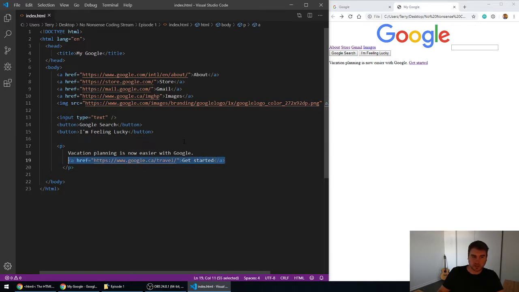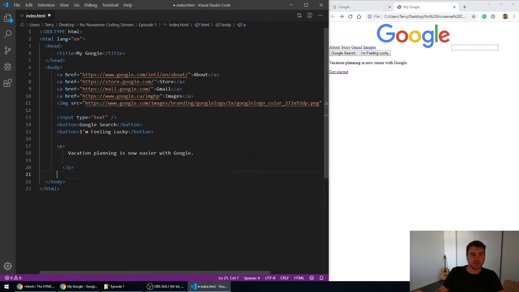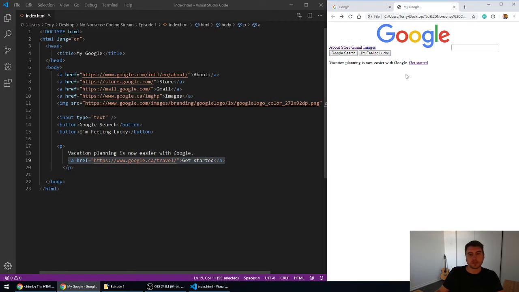Again, we can modify this later, but just to show you again, if you take this and you put it outside of the P, it ends up being spaced down below because it's not part of that paragraph. If I put it back in the P, now it's inside.